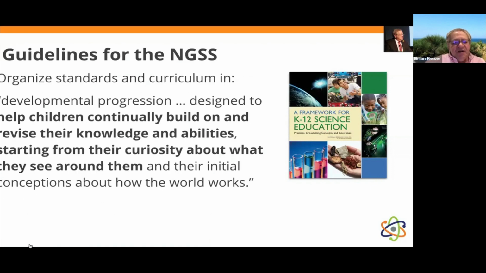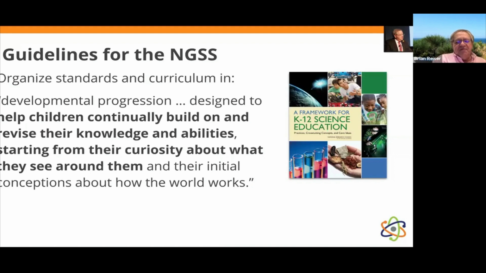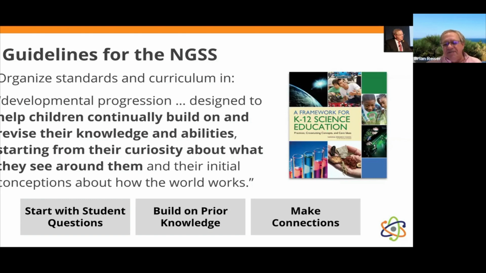And so the recommendation is that we should be organizing our standards and our work with students in terms of a developmental progression, so that every time we're engaging with some science idea, we're building on what kids already know about the world, we're eliciting their curiosity, we're building on what they figured out about how to do science in the past and what they figured out about specific science ideas. And so this means that in order to really organize learning experiences for kids, we need to start with their questions, get them interested in the phenomena that we want to study that are the rich scientific contexts. We want to build on their prior knowledge, and it's really all about making connections. We don't want the science they're learning to be separate from everything else.